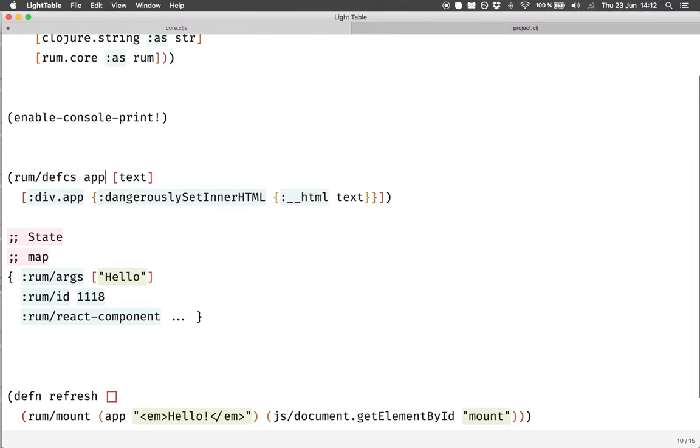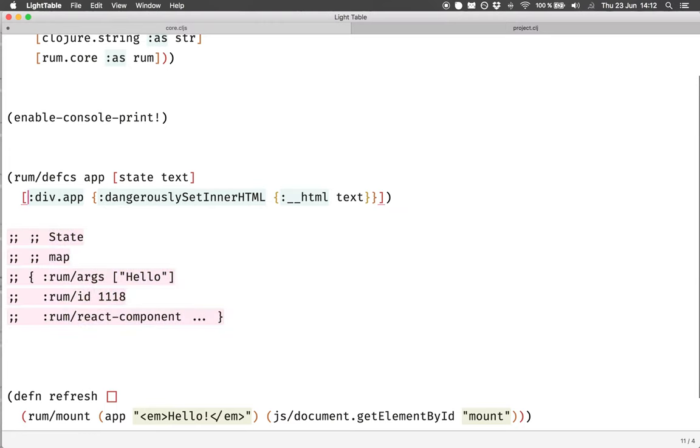And to use it, you actually add one more argument to a render method. Now, this is like a pseudo argument. You don't have to pass it on your own. It will be passed automatically. So basically the app is still one argument function, but this is just to use a name to access the state.